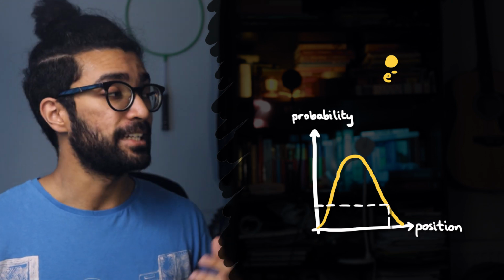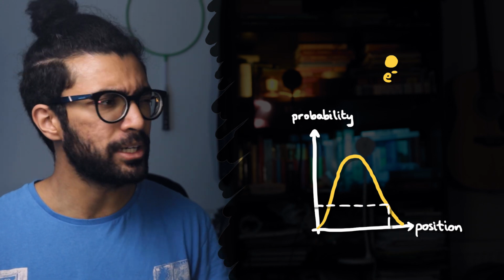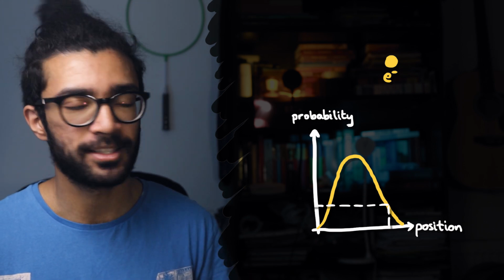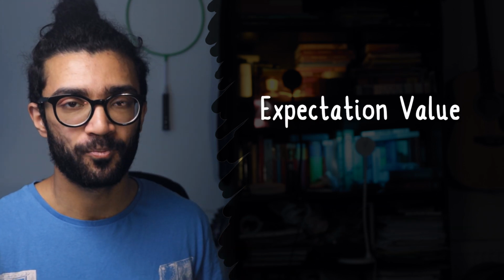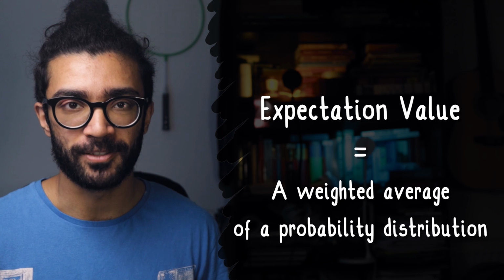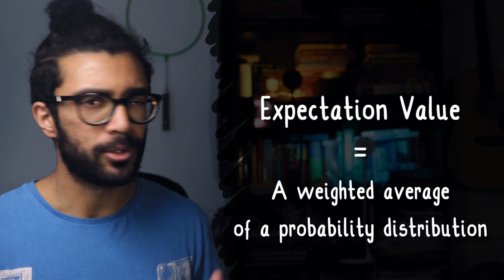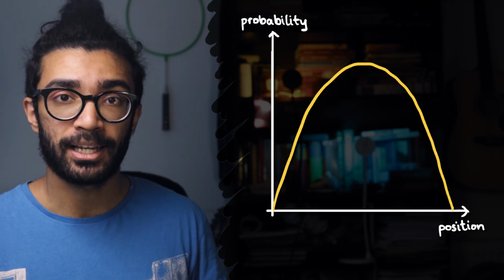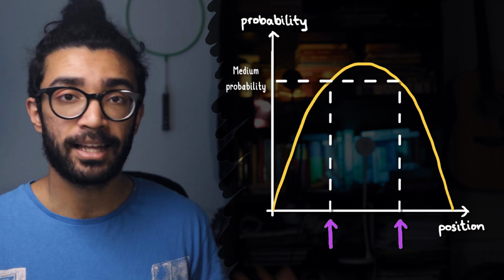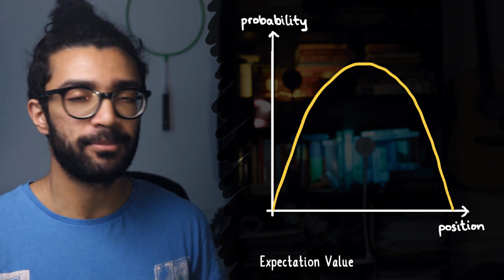Now, because quantum mechanics is inherently probabilistic, that is, before we actually make any measurement on our system, we can only calculate probabilities. One quantity that we can calculate mathematically that's useful to us is known as an expectation value. An expectation value is essentially an average, a weighted average of a probability distribution. Simply put, if our probability distribution for the position of our electron looks something like this, that is, it's most likely to be found at this position, slightly likely to be found at, say, these positions, and less likely to be found at these positions, then the expectation value of the position of the electron is just the average position of the electron.